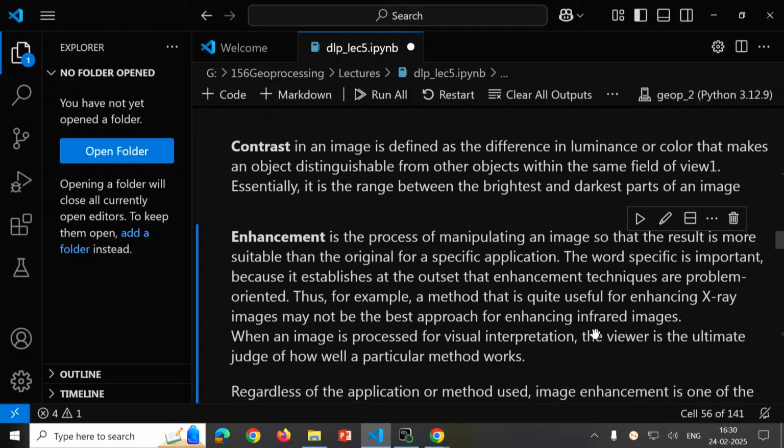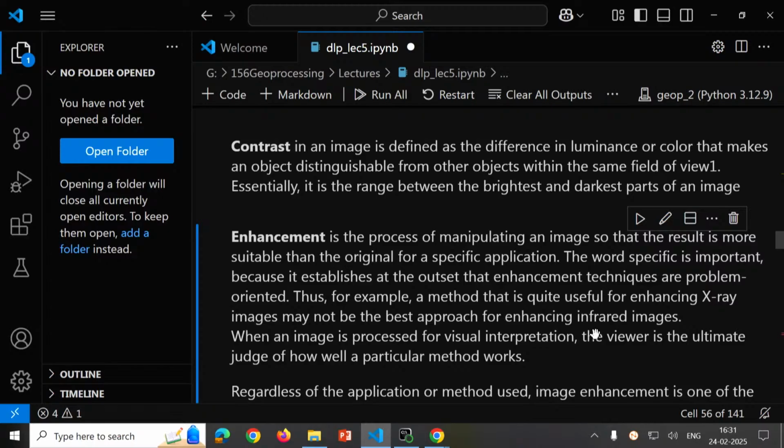Now we'll talk about enhancement. Enhancement is the process of manipulating an image so that the result is more suitable than the original image for a specific application. The word specific is important because it establishes at the outset that enhancement techniques are problem oriented. For example, a method that is quite useful for enhancing X-ray images may not be the best approach for infrared images, right? When an image is processed for visual interpretation, the viewer is the ultimate judge of how well a particular method works.